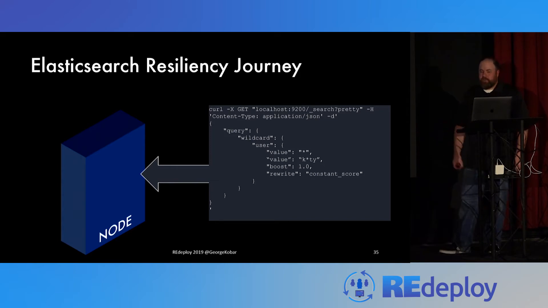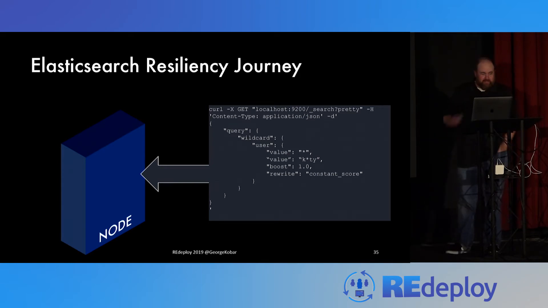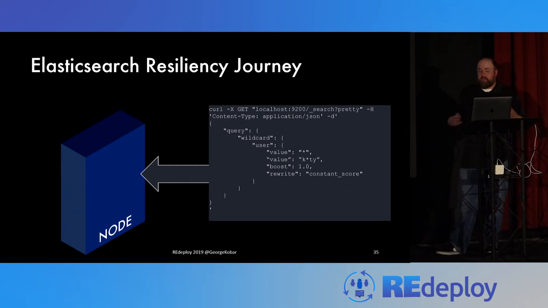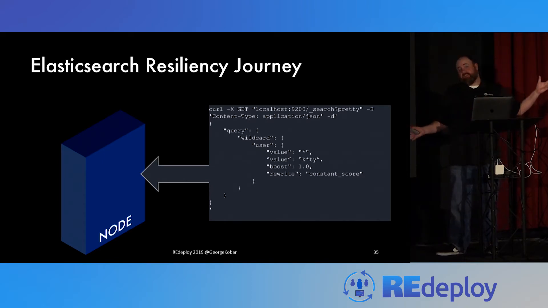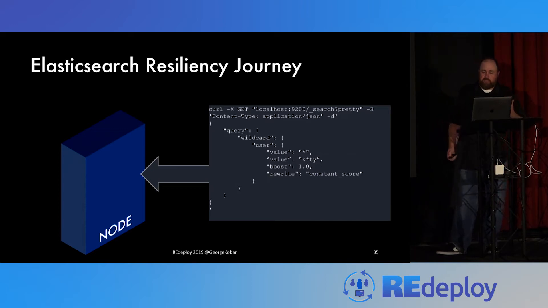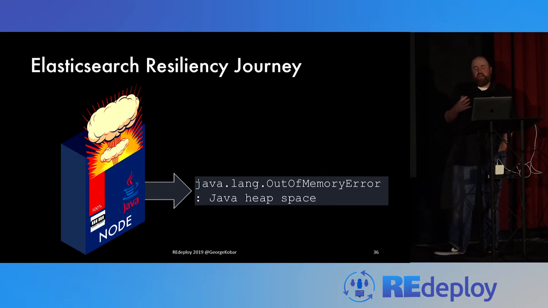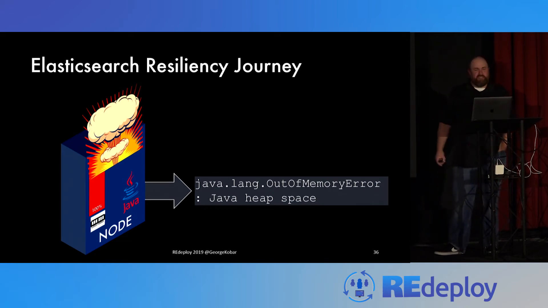Something discovered quite early in our resiliency journey: humans can do stupid things. Without administrative guardrails in place, an uneducated user can send an unoptimized query searching across data spanning the beginning of time, using a query that causes issues to the Elasticsearch cluster — using all the JVM or CPU and bringing down the system. Elasticsearch is written in Java, and anyone who has dealt with Java knows this terrible out-of-memory error. Hopefully no one has night tremors from seeing this.